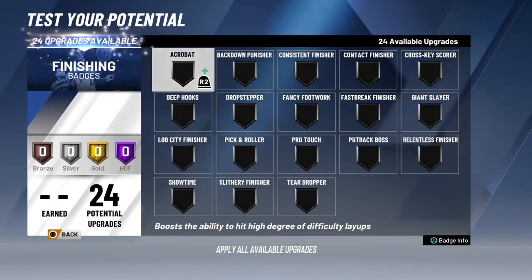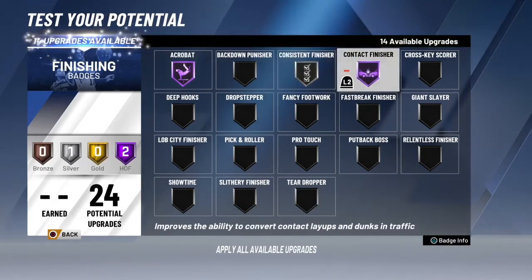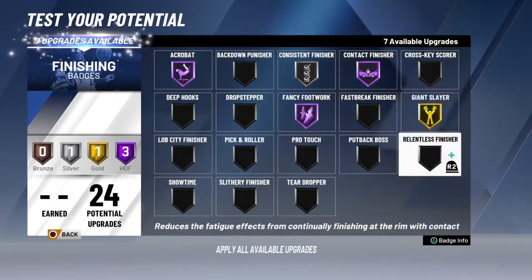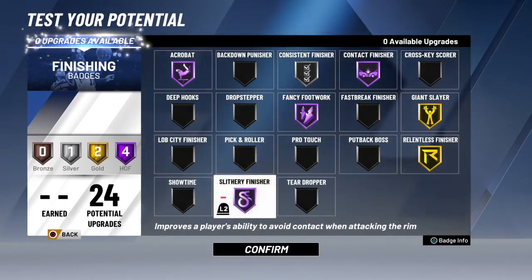But anyways, we're going to go ahead and do Hall of Fame acrobat. We're going to do silver consistent finisher, Hall of Fame contact finisher, because that's basically your posterizing badge in this game, Hall of Fame fancy footwork, and then we're going to go in with gold giant slayer, gold relentless finisher, and then Hall of Fame slithery finisher. Now these are all the most important badges for any slasher build. Pretty much slithery finisher, fancy footwork, contact finisher, those are all necessary for a slasher build, so we're going to go ahead and pick those ones.